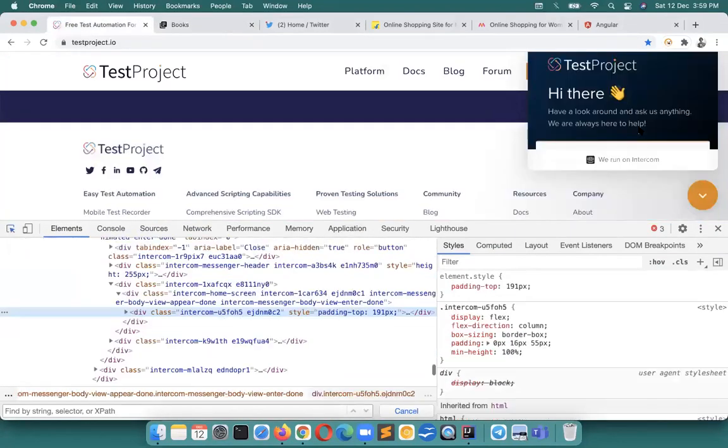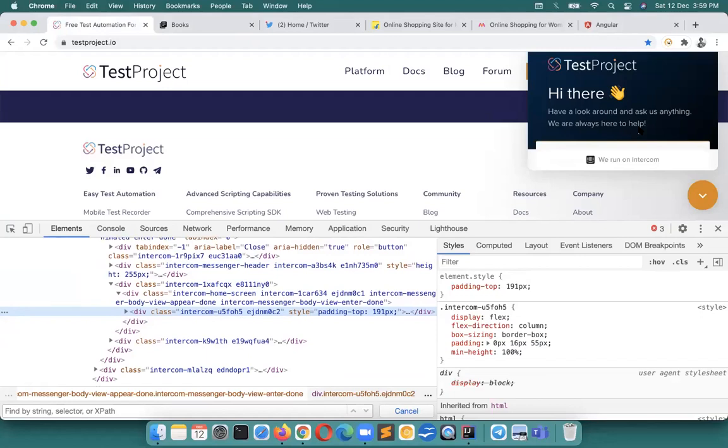These are the kinds of elements which we have to take extra care of when we are writing our automation, because if you try to handle them directly the way you handle other elements, then of course you will start getting errors like element not found, stale element, or XPath doesn't support.